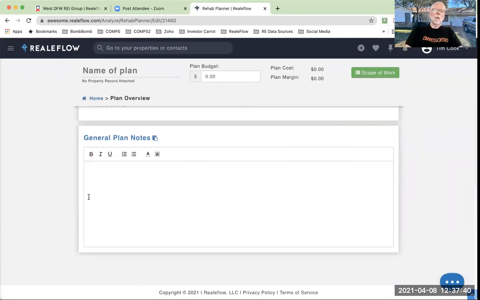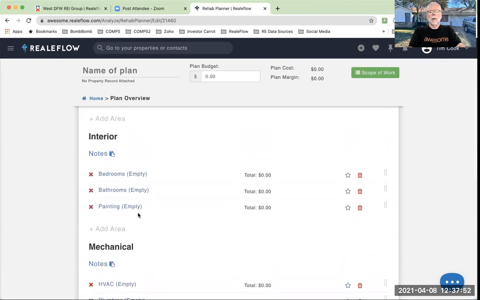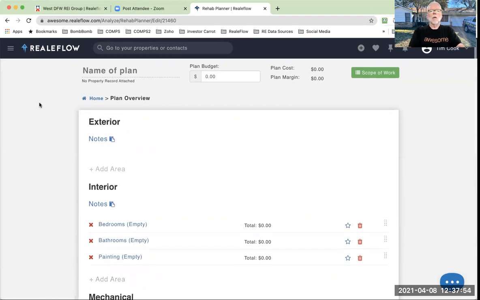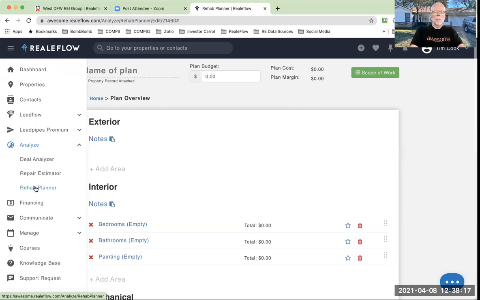Yeah, we have a rehab contractor that does all of our rehabs for us. But you can come in here and there's a view that I'm not finding right now that will show you all the different SKU numbers and stuff for each item at Home Depot. And you can give that information to your contractors to go out and buy that stuff that you want to have in that house. So it's a pretty cool tool. Apologize, I kind of blew that in the demo, but that's what the Rehab Planner is all about.